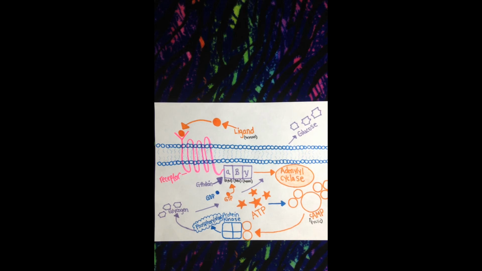Cyclic AMP is going to bind to the protein kinase A. There will be a lot of cyclic AMP and there will be a lot of ATP turned into cyclic AMP. The cyclic AMP binds to the protein kinase A and it will activate the phosphorylation process, which is represented here. Phosphorylation is the transferring of the phosphoryl group until an action is produced.